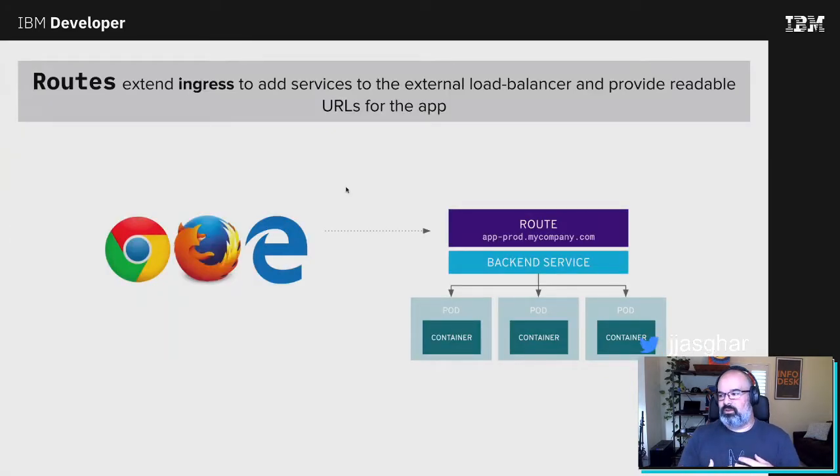Now, if you didn't notice, that was all YAML on the left-hand side, and there were a ton more things inside of it, but it was a very basic example. Inside of OpenShift, there's something called routes, and it turns out it's just literally one command, oc route expose and the service, I believe, and it does all that work for you. So you can come in with any major web browser and hit it. If you created that route, it does everything for you automatically. It's unbelievably powerful, and it makes life significantly easier. So you don't have to mess with those YAML files, let OpenShift do the hard work for you.